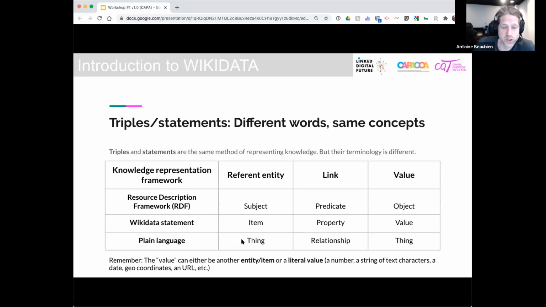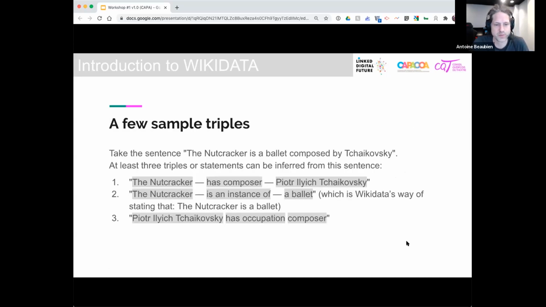Or in plain language, there are also things, two things, and the relation between the two things. So those are different ways of saying the same thing. You understand that here, since we're in the Wikidata world, we're going to insist on using item, property, value, as this is the vocabulary we use.